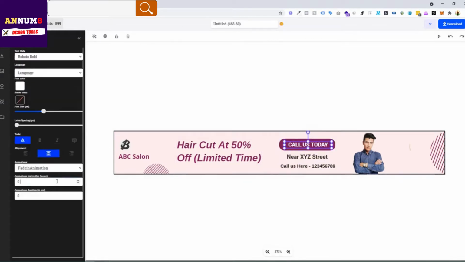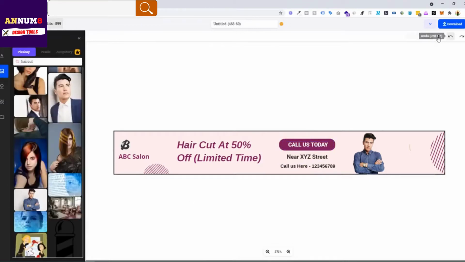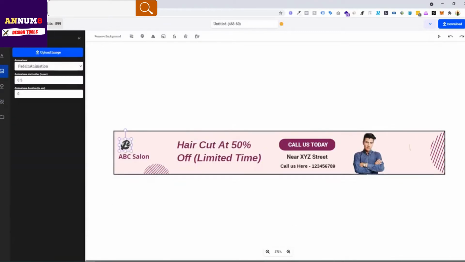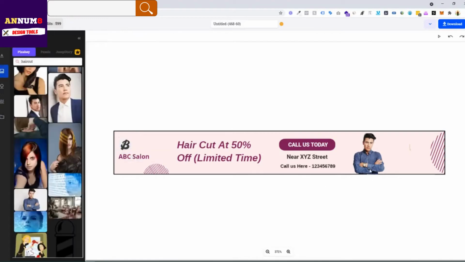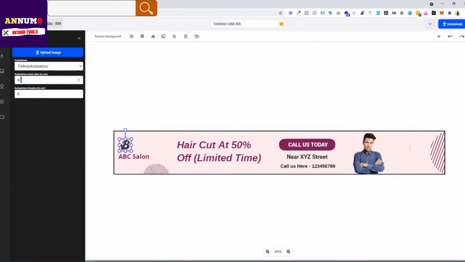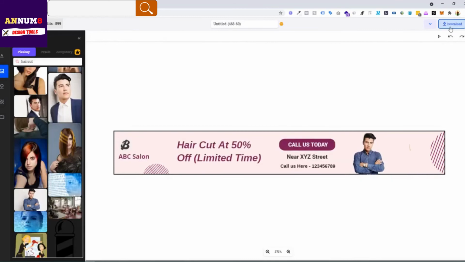Put this as 0.6, and now let's play this again. Wow, this looks really neat. Now for this one it looks good, and let's not change that, and this all looks perfect. Okay, let's reduce like the timing for this a bit. Let's put like 0.7 here, and 0.5 shall be good. This one shall be 0.8, and this thing can be 0.4. Let's play this now. Now let's just hit on download.